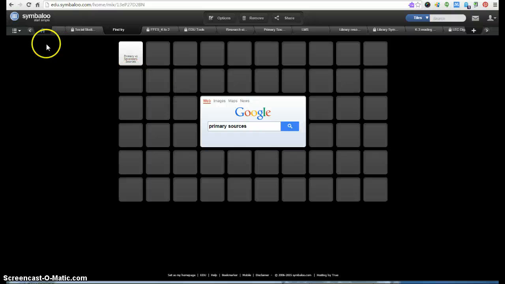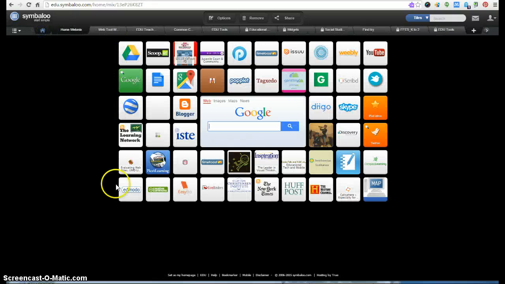So this is mine, for example, and this is a blank one, first try, and I'll show you that in a second. But if I go to my home page here, you can see these are my preset tiles that I've researched, found, and built into my home web mix. So I'm able to see, for instance, my Google Drive, my Scoop.it account, which allows me also to curate and find resources, and some other tiles that I use on a semi-regular basis. For instance, the ISTE file here, Picks for Learning. And these are ones that I use fairly commonly, YouTube and so on. So this is my home web mix.